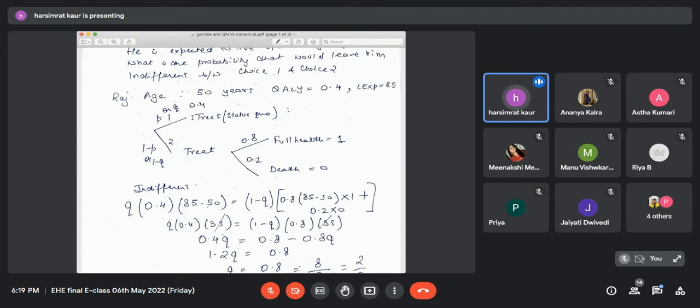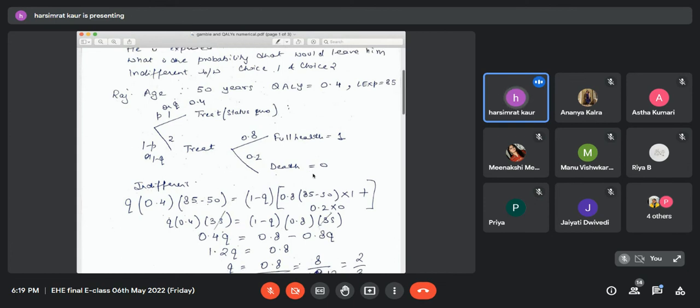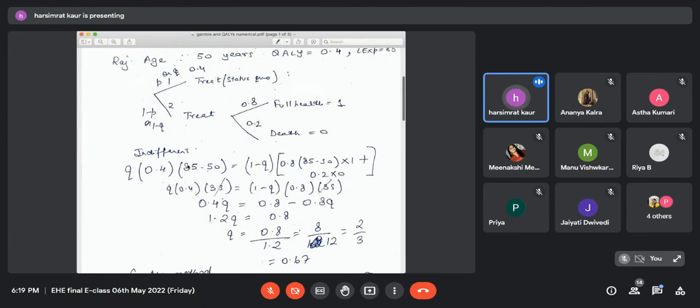So guys, first option is no treatment, basically to go with the status quo, wherever it is. I will not be treating them. Other one is a treatment. So again, with the treatment, there are two probabilities. Either I will be saved, I would get a full length life. The second probability is that I might succumb to death. Okay, in that case, 0.2 and death is 0. So in this case, I think we have done this question in the class now, if I remember.